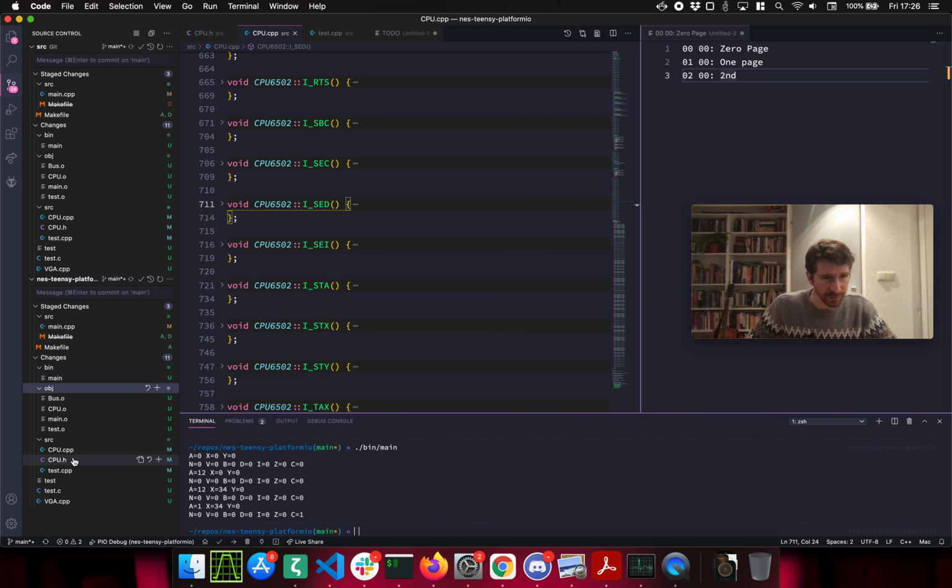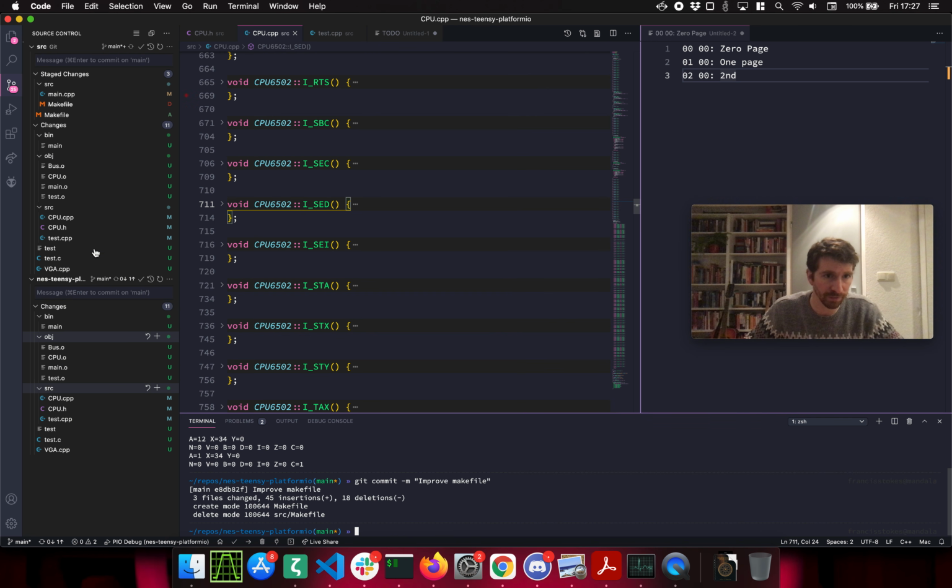Okay, so this was a change in the CPU and the VGA file. I moved it, but I think I never committed that in the first place. So, all right, I'll do a commit message here on the command line. Git commit. And we'll say improve makefile. It was an improvement. Found some stuff about how to make it generic and how to separate all of my different concerns and names and things. All right, that's the makefile stuff.